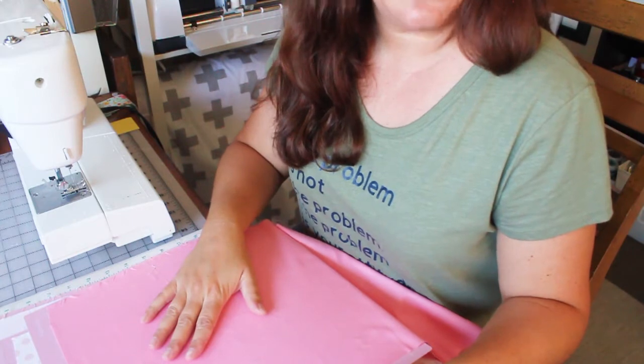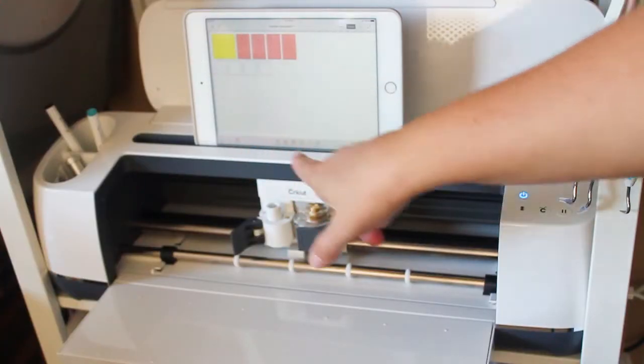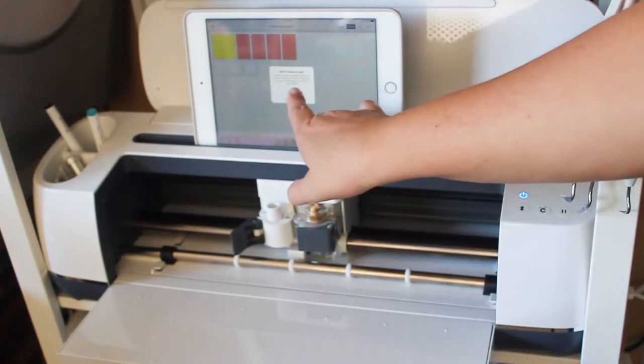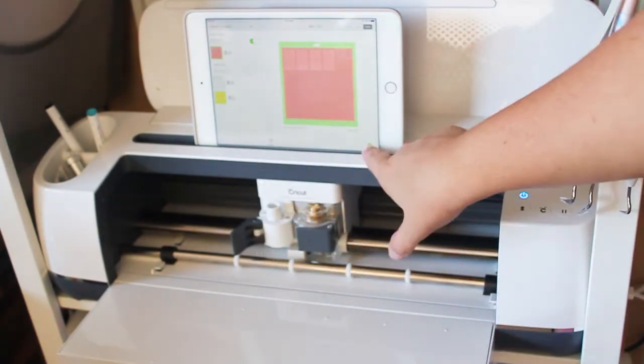Now that we have our mats prepped, we're ready to go on over to the maker. I have the uneven 9 patch pulled up in Design Space. I'm going to go ahead and press continue. I have something else on my mat already, which I'm going to replace. And I'm going to start with that pink mat. Hit continue.